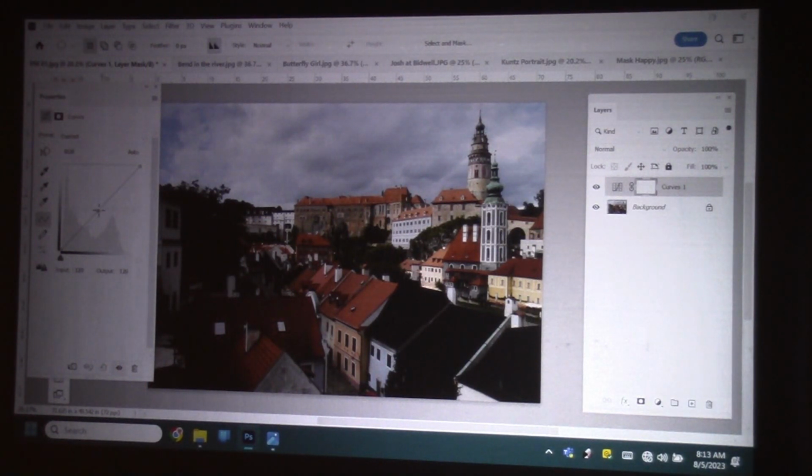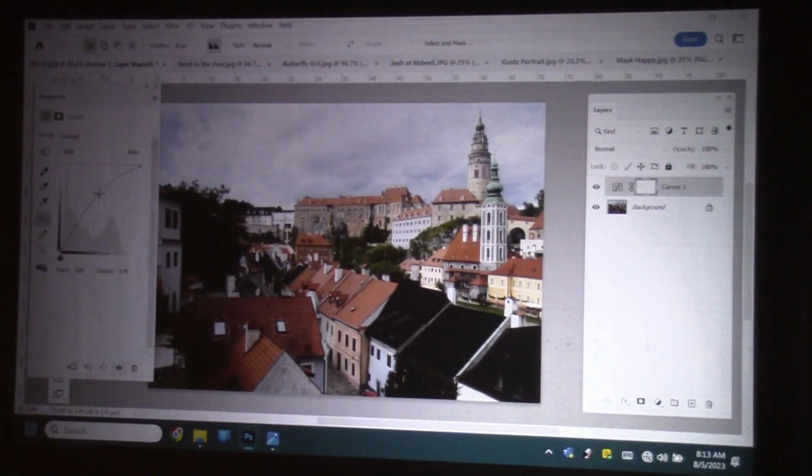If I just grab it, and I'm holding the left mouse key down now, and I just pull it up. So now I'm pulling it up, every part of the curve is moving up, which means that every pixel in the image gets brighter, but you can see it's not moving as much here, so that means it's brightening these mid-tone pixels more than it's brightening the brightest pixels.